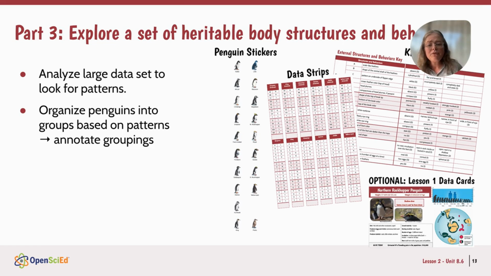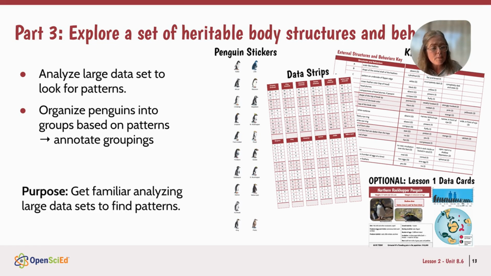It's important to keep in mind that the purpose of this part is for students to really engage in this practice of analyzing large data sets to figure out that different species share similarities and differences in structures and behaviors. But we don't need to worry if the student groupings vary. We're not looking for a right answer here. There's a lot of different ways that students can organize this data.